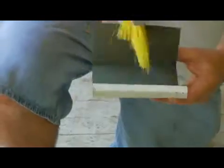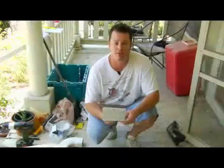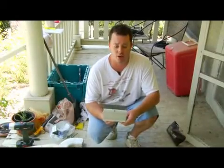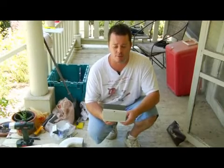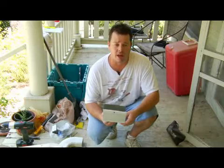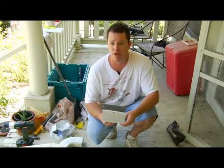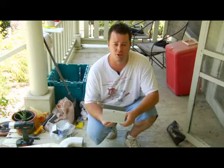Today I'm going to show you how to clean your gutters. This is a small section of a typical gutter that you'll find on the outside of your house. The easiest way to clean them, you're going to need a ladder either way, to either get on top of your house or a step ladder and just move around your house. It's one of two ways.